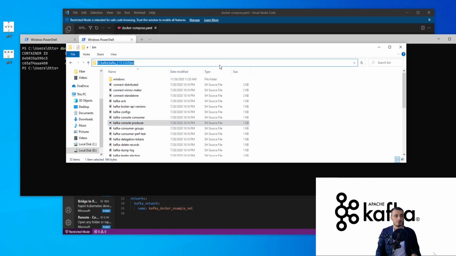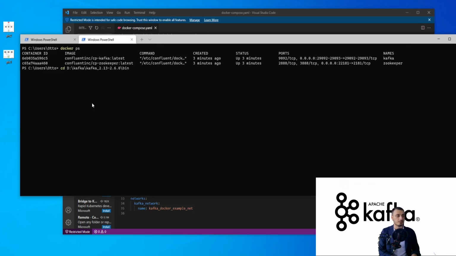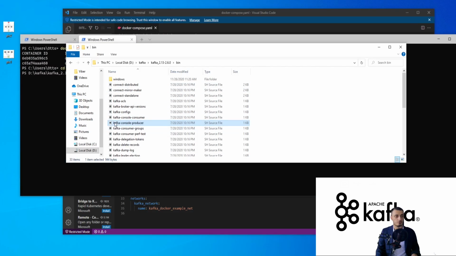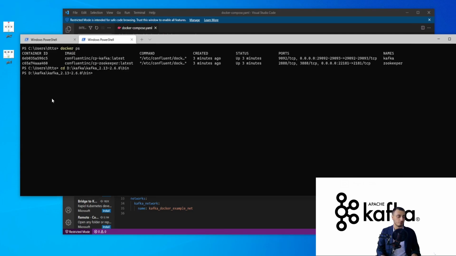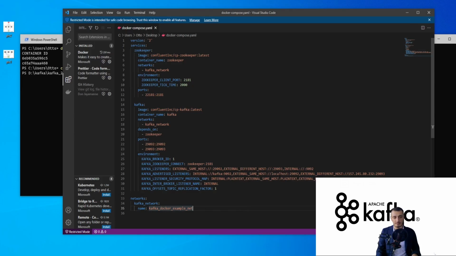So I need to cd here, great. And we need to specify kafka-console-producer.sh. I think we can omit the extension, but let's put it here. Bootstrap server, which is basically the same as we specify here.